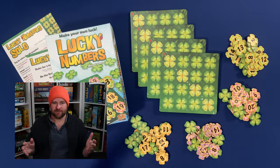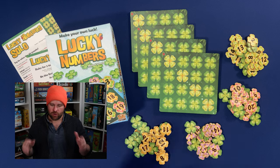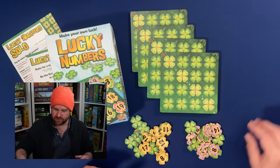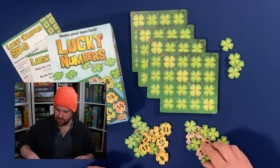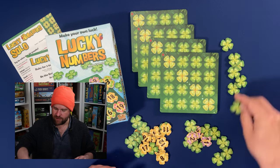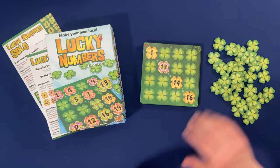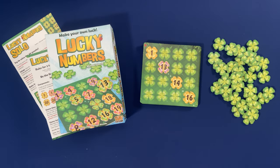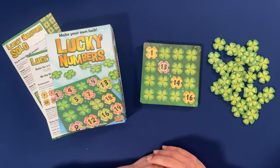Now, for the setup of the game, we are going to take 1 color of clover per player in the game. So let's say that we're playing a 2-player game, and we'll set aside those 2 colors of clovers there. We will take all of the clovers for those 2 player colors and flip them over and make ourselves a supply pile. Okay, so we've sorted out our clover tiles face down. And each player will draw 4 random clover tiles and add them to their player board. Those tiles will be placed in ascending order.